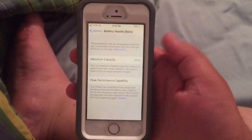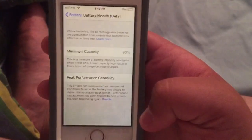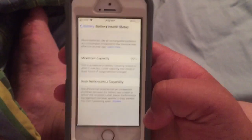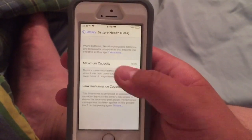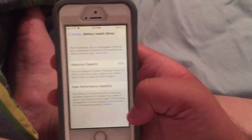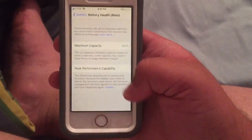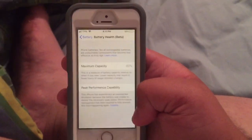I don't see how this happened because the phone is still relatively new — it's a 2016 phone. About a month and a half ago I was at the beach, had 22% battery, and then my phone all of a sudden just shut off. I don't know why. After I updated it, that warning appeared.